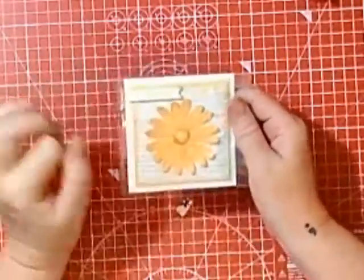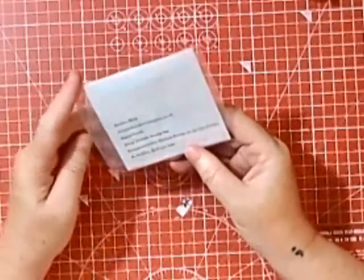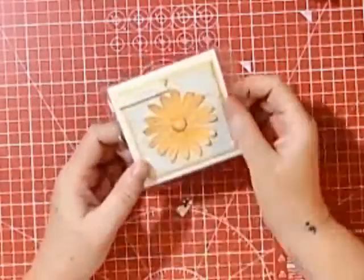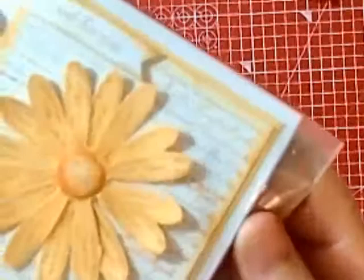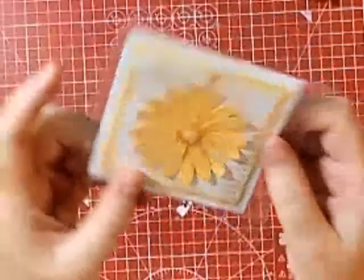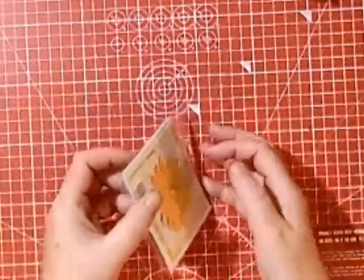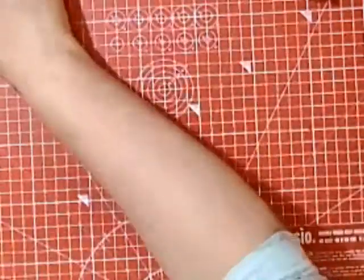And the next one, this is another one using the daisy punch. This daisy punch is very popular. Stampin' Up's Daisy Punch is so popular that again it went on back order. This is from the lovely Sandra, and I'm going to leave it in the paper because she probably hasn't written in it, so it's a little card for me to use, and it's got "just for you" up the top there, on a little banner. Very, very pretty card there, 3x3. Isn't that gorgeous? So you can make a 3x3, and that's how the daisy punch looks on there. Gorgeous. I shall have to have a go at making some of these myself. I love that. Thank you very much, Sandra, for your swap.